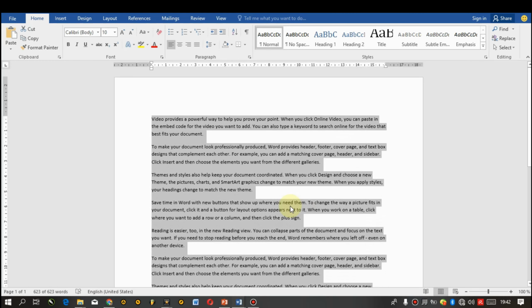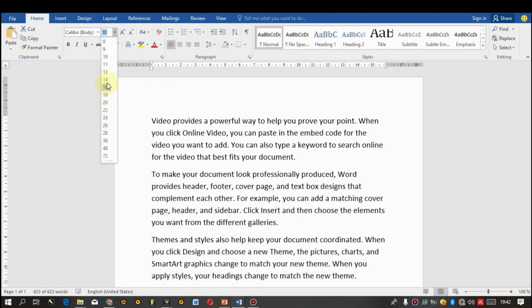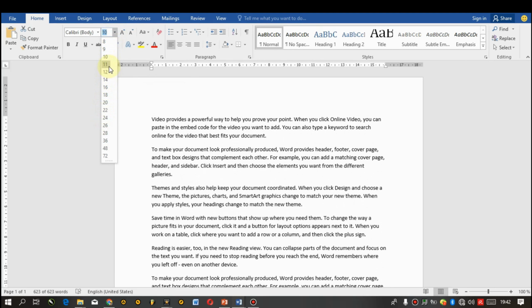Or you can simply go to the Home tab, and now in the fonts group you can increase or decrease the font size from here. Yeah, just like this.